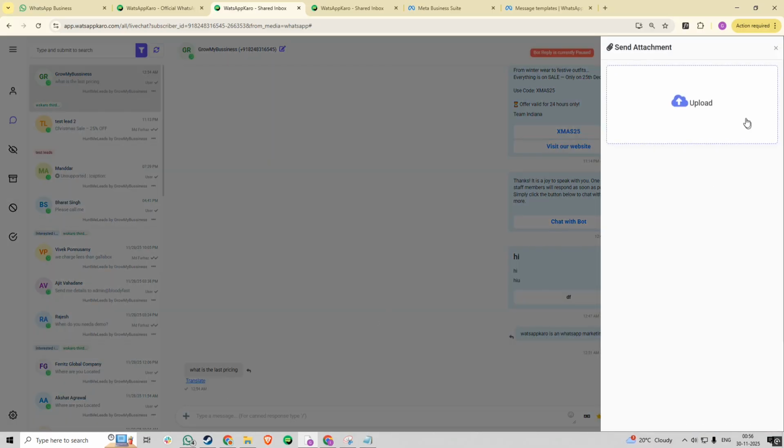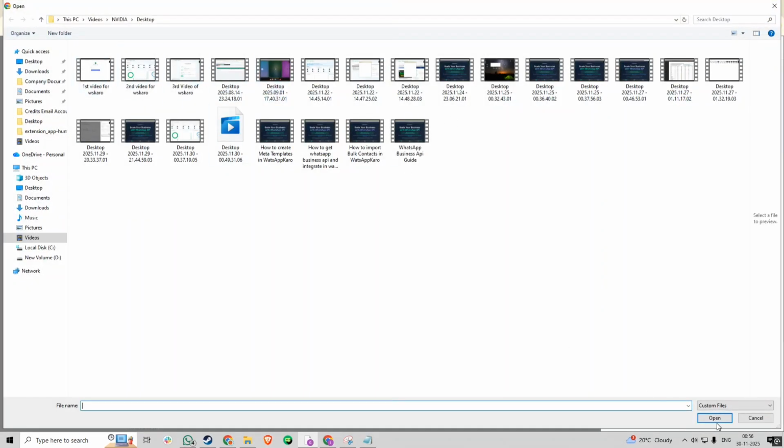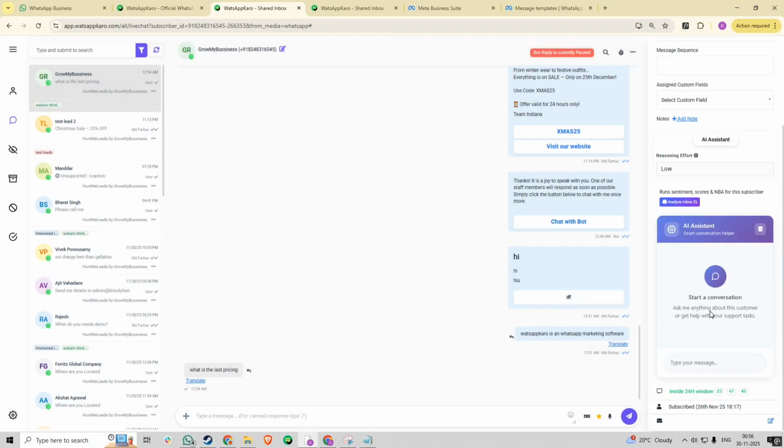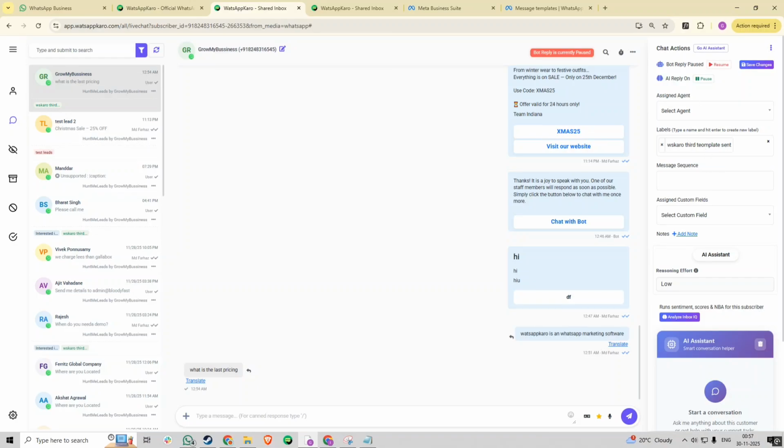So this is a multi inbox where you can manage all your WhatsApp chats, pre-sales, post-sales, after sales. Based on that, you can segregate by applying labels as well as custom fields. You can add notes, many more things, guys. This is all about this particular feature, where not only can you add WhatsApp chat, you can add Instagram, Facebook, Telegram, and even your website chat. You can add all of them, and you are able to see everything from here itself.